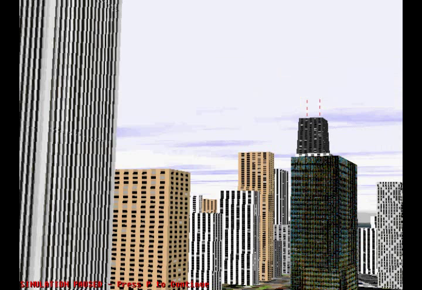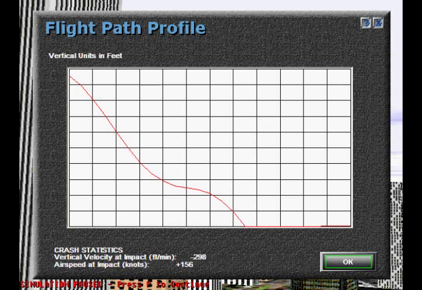And I don't know why pieces of the plane are popping up through the building, but, yeah, that's basically what happens when you crash your plane. So, everyone who was in that cockpit just died. They couldn't have possibly survived that.